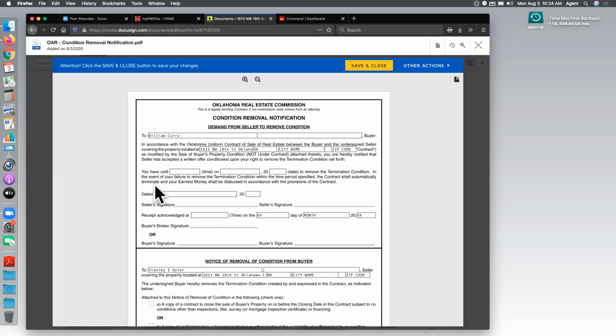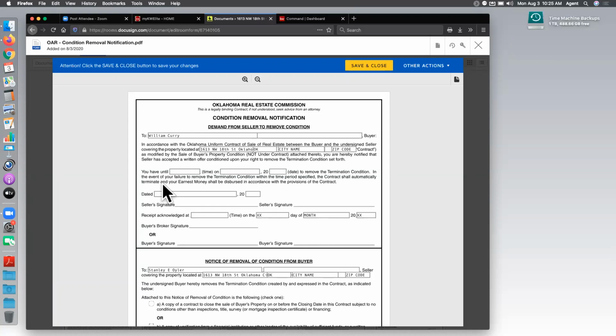And the reason this says the earnest money will be dispersed according to the contract is that if you don't specify that we're not going to start the inspection period until after the condition's removed, then we could be in our inspection period and they could have bypassed it, and then we could have a gray area of what happens to the earnest money. Is that clear? Yes. Thank you.